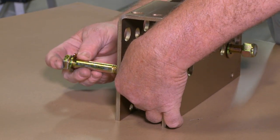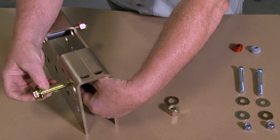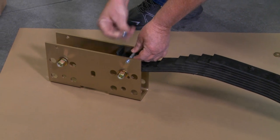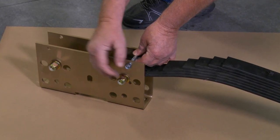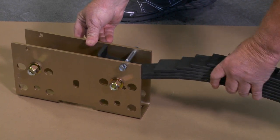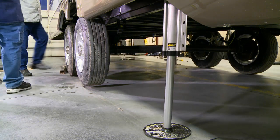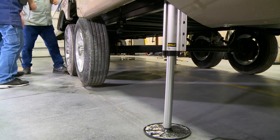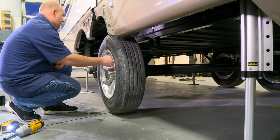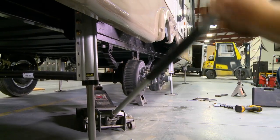This shows mounting the roller bearings in the 5-inch hanger location, and also mounting the roller bearings in the 3-inch hanger location. This shows how the spring retaining bolts work to hold the spring from dropping out when the trailer is raised off the ground. This shows supporting the trailer with an approved jack system and using jack stands to support the trailer while off the ground. You can then remove the tires — we recommend doing one side at a time. Axles must be supported with jack stands.